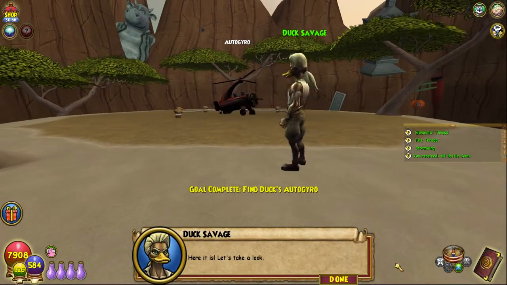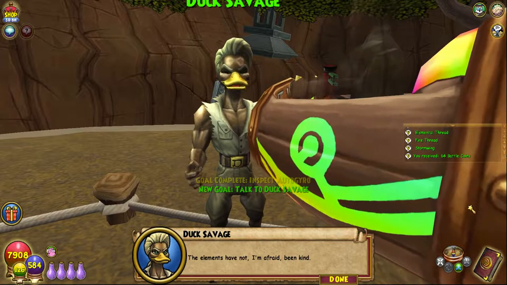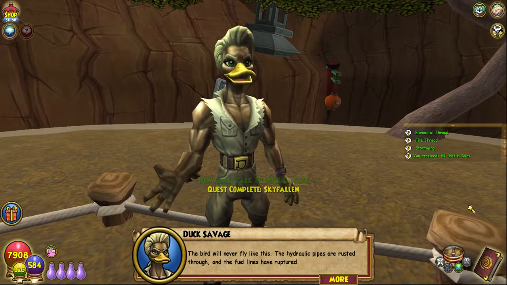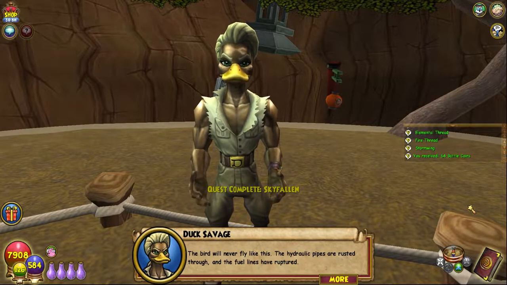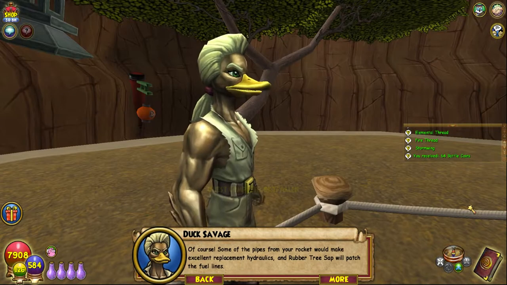Here it is. Let's take a look. Oh dear. The elements have not, I'm afraid, been kind. The bird will never fly like this. The hydraulic pipes are rusted through and the fuel lines have ruptured. Can you fix it? Of course.